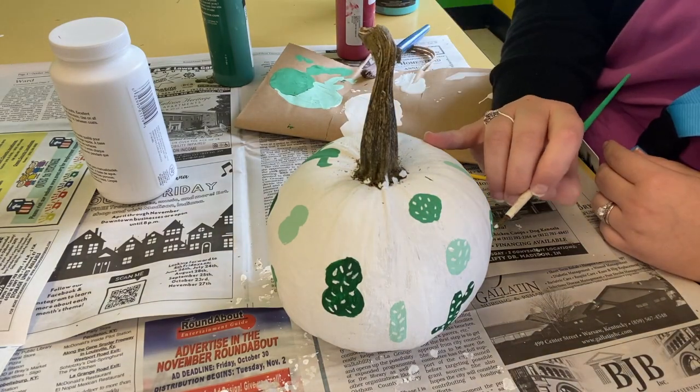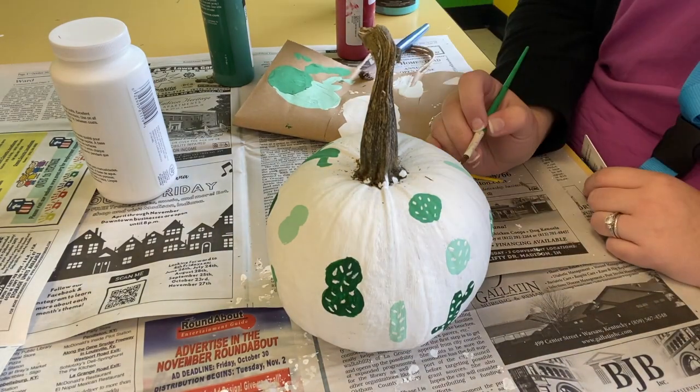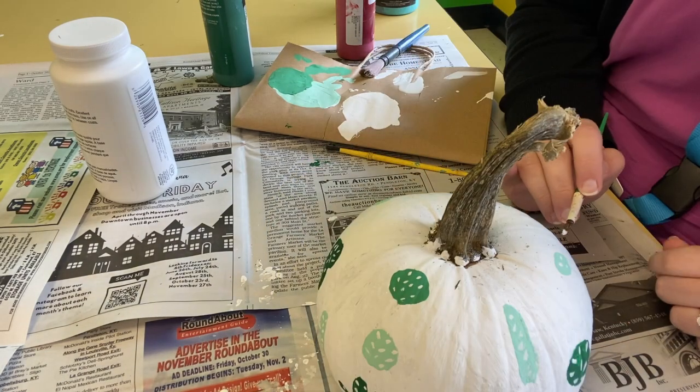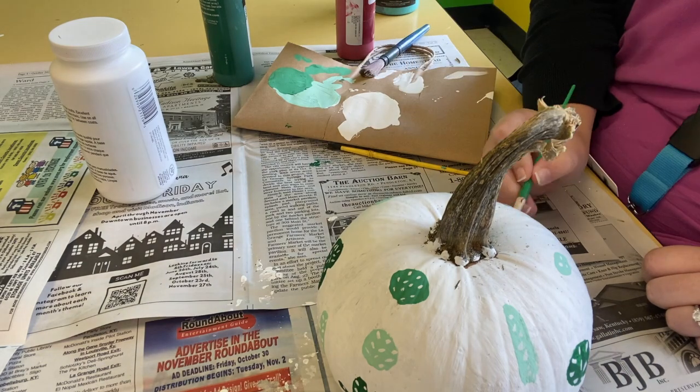And as you can see, it's not perfect. It doesn't have to be perfect. I'm not good at painting, I'm not an artist, but I enjoy it, so I still do it.